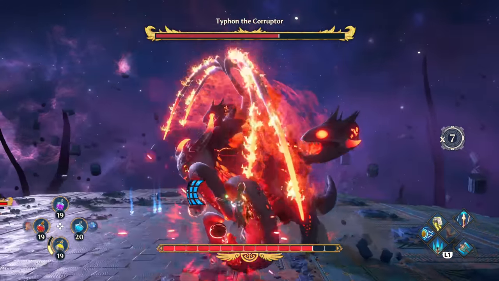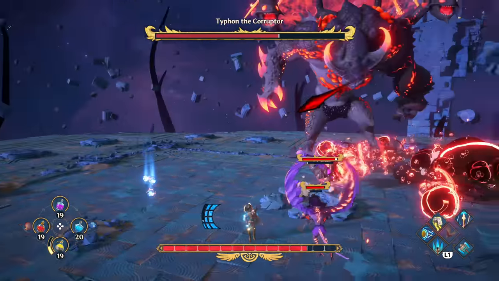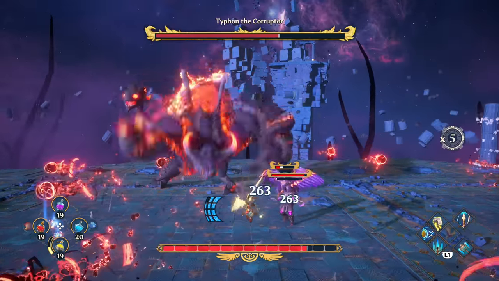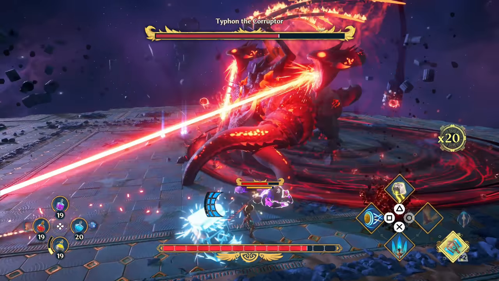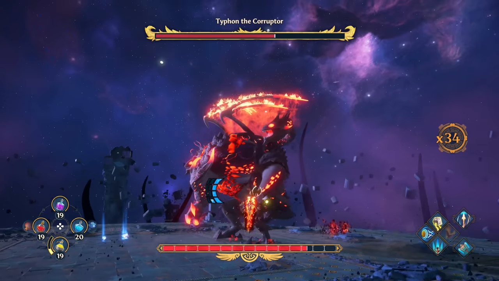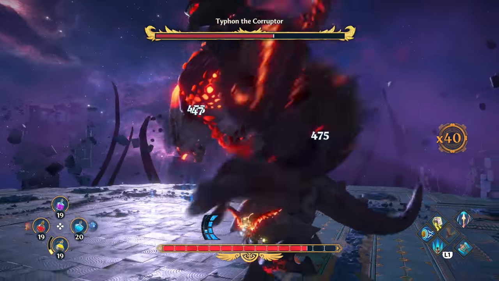Got friends now. Look out for that. Or what is that? I don't know. Oh, jeez. Alright, watch out. Lots of stuff coming in. Alright, got rid of him. Hammer! Boom! Hit Typhon with it too. Not bad. That's right, Typhon. You can't get rid of me so easily.